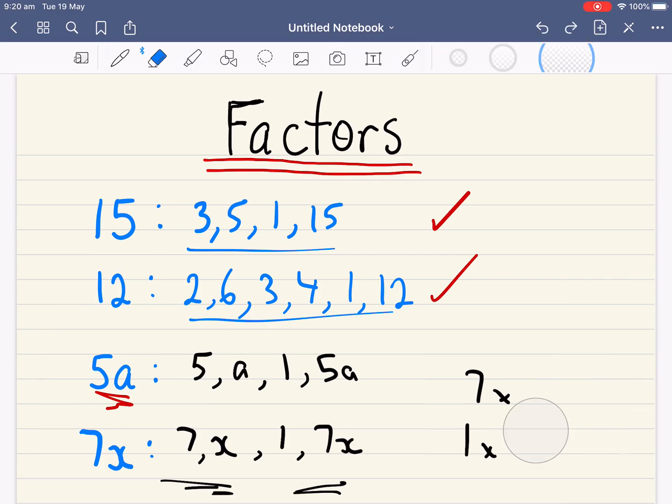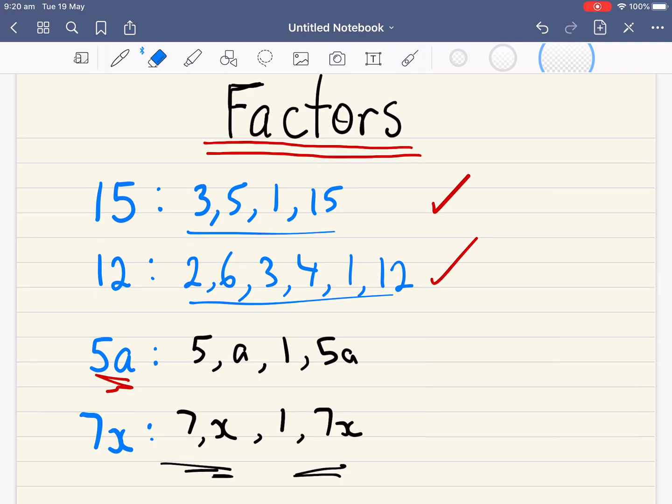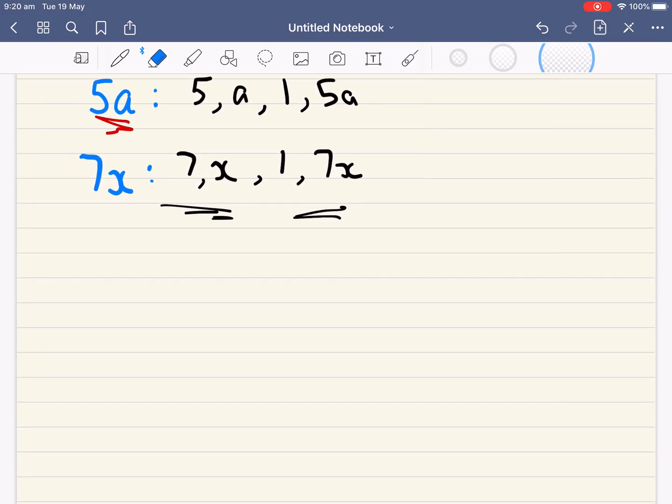Let's have a look at a harder one now. This is probably about as hard as the work will get. We'll do two more. I want to do this one as well because you'll see these on the worksheet, and I want to make sure you've seen them beforehand. Let's say we've got this algebraic term. It is xy. Again, xy is some number x times some number y. We don't know either of the numbers. They're both unknown to us.